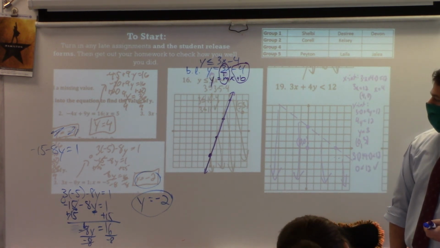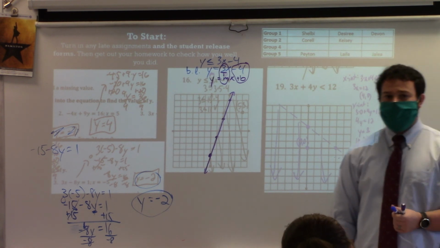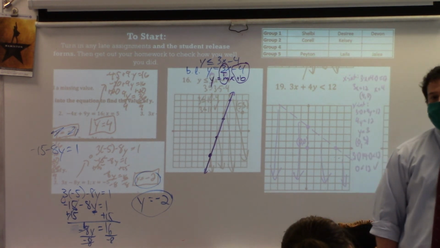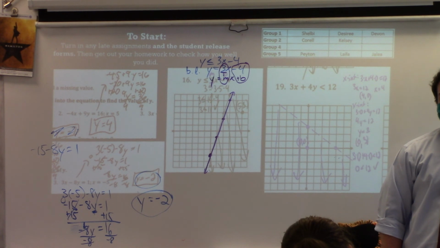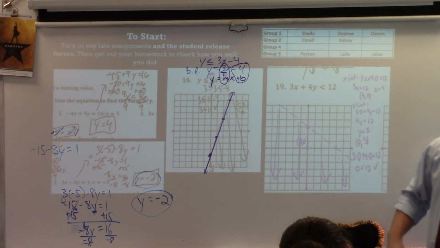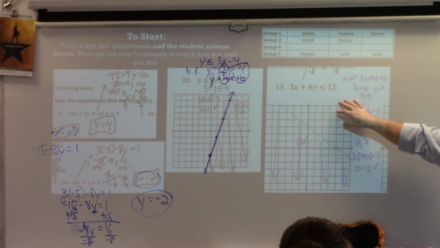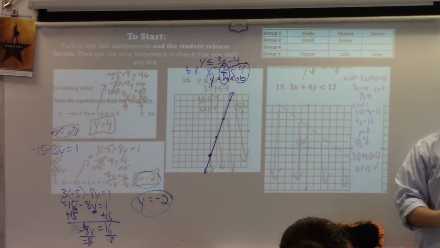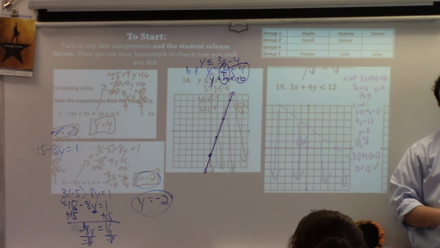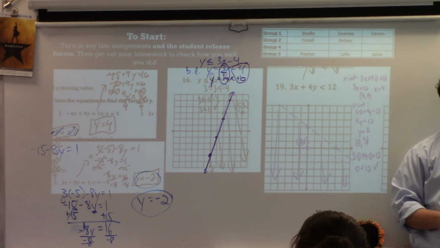Okay? You good with that boundary line now, Peyton? You just have to recognize that slope intercept and use your slope and y-intercept. Remember, yesterday, I have my work up here showing x and y-intercepts, but didn't we show on number 19 that you could convert it to slope intercept? Same thing. And it'll give you the same boundary line.